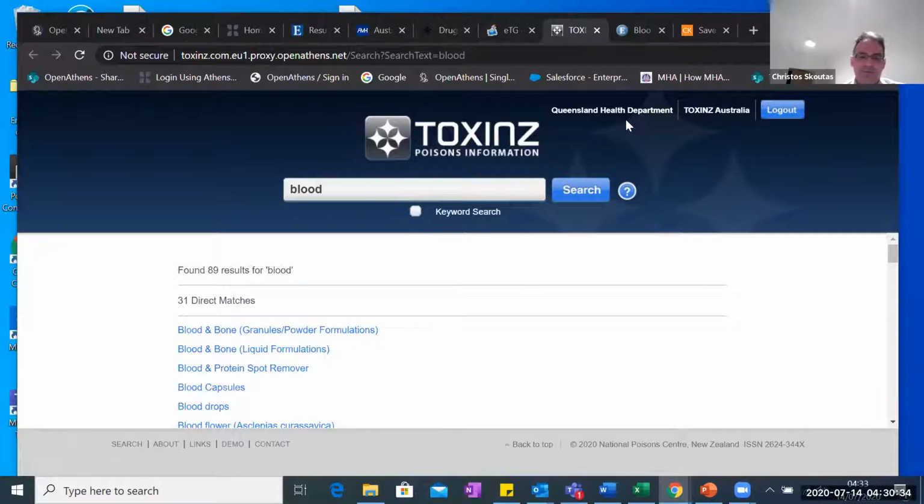Now, if you remember, before we talked about federated and non-federated resources, and it's worth mentioning that by using OpenAthens, you make sure that the experience for the end users remains the same. Some of the databases that I accessed here were federated resources, but some were proxy. That doesn't matter for the user.